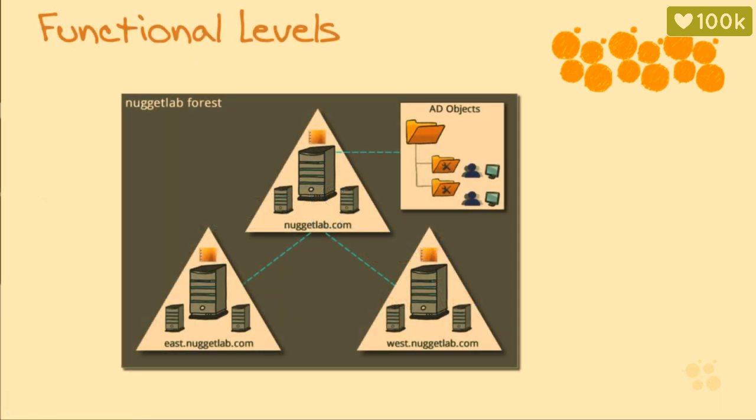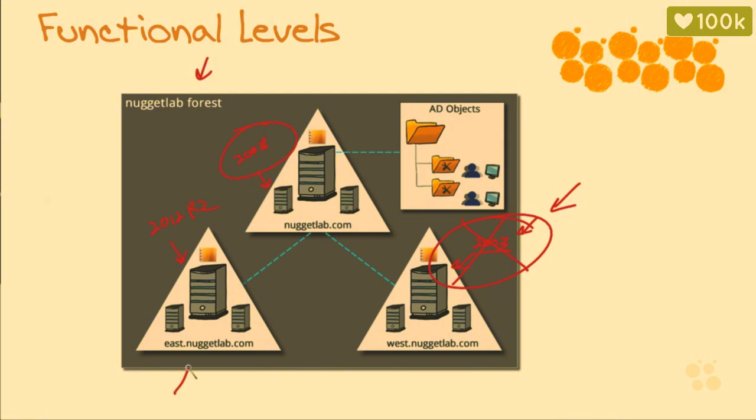No problem. We can configure those multiple suffixes easily inside our domain. Here's how functional levels work. If you've got this Nugget Lab Forest, and this machine right here is a 2008 box, and let's say this machine right here is a 2012 R2 box, and this machine over here is a Windows Server 2003 box, first of all, that's pathetic. But second of all, you're only going to be able to do a functional level for your forest of the lowest common denominator, and that's 2003. Obviously, you'd want to get rid of that 2003 box just as soon as you can, and then you could go to a functional level for the forest of 2008.